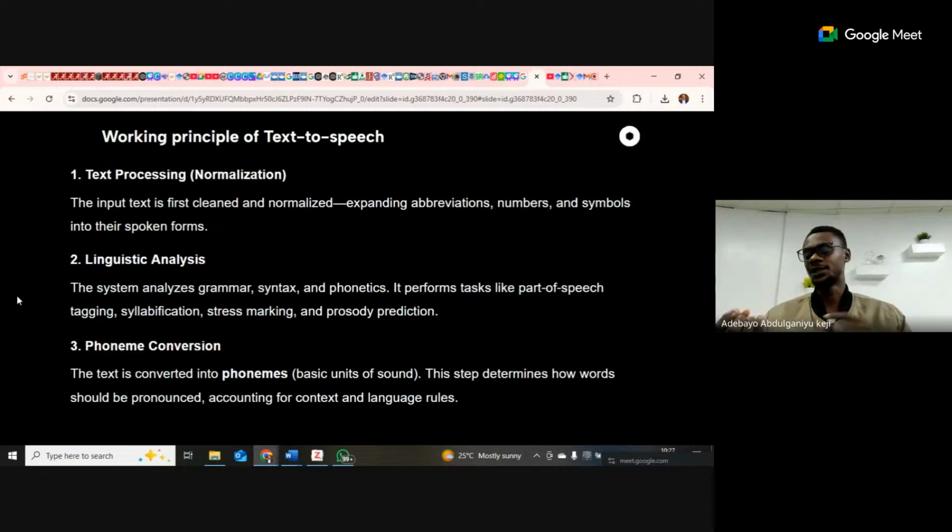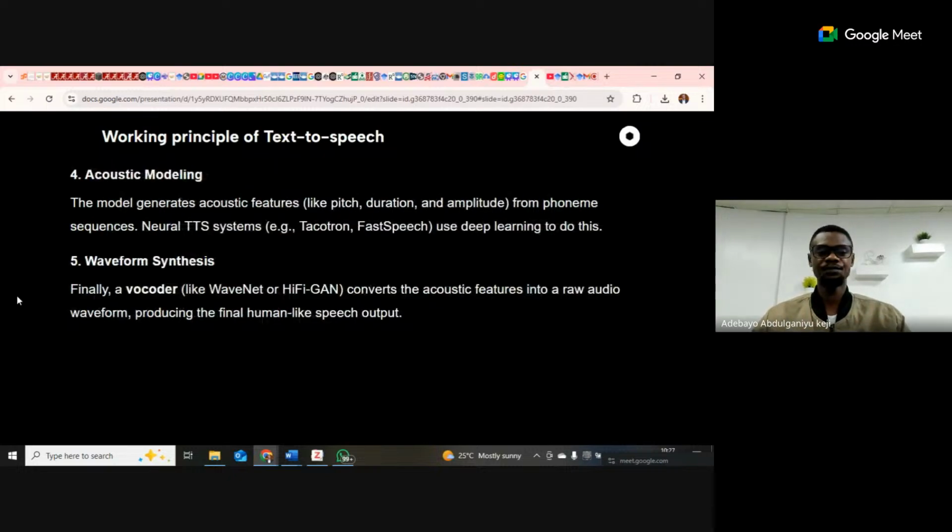Or imagine you are trying to say husband, and you are making mention of so many words, and what you are using is not properly diacritized. So the model will find it difficult to know what your intention is. They don't read minds, they work with how they are trained. So phoneme conversion, the text is converted into phonemes and all of that.